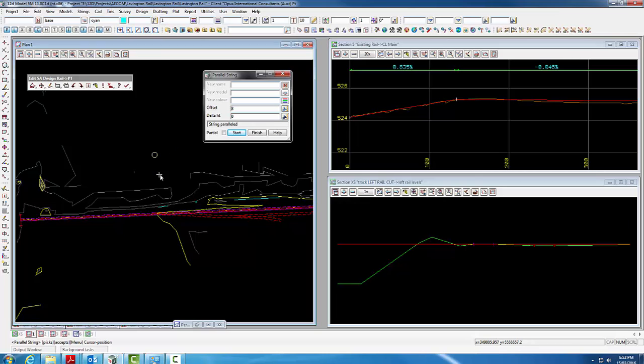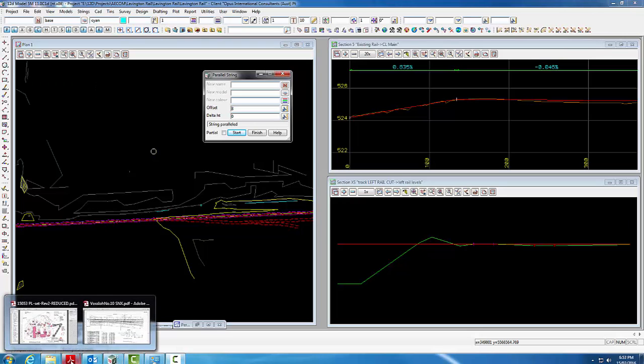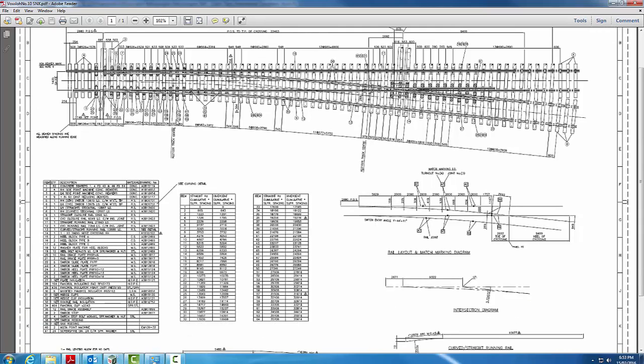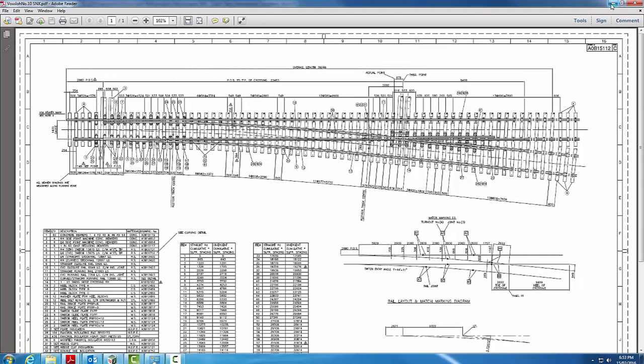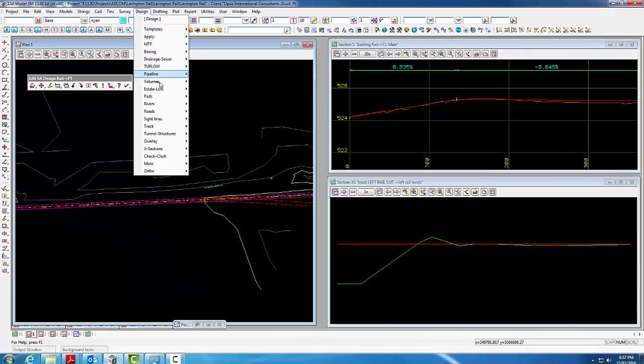But before I do that, I'm just going to look at the turnout place command in 12D. So, the terminology quickly: I'm going to call this a turnout. Some people call them points, depending whereabouts in the world you are. But basically what I'm going to do is place a block of a 1 in 10 turnout on the main line first, and I'm just going to show you how to do that now. So the first thing we need to do is create our turnouts.